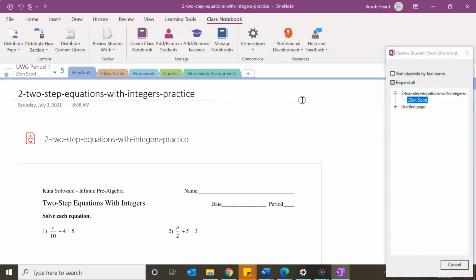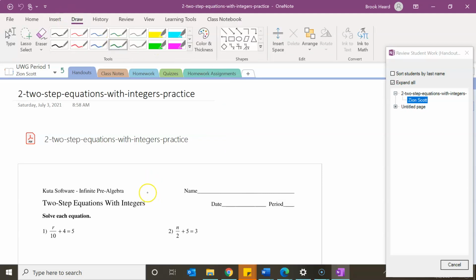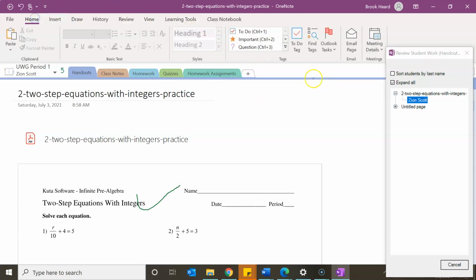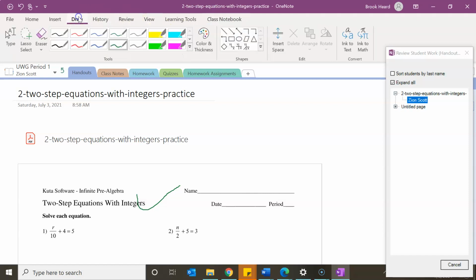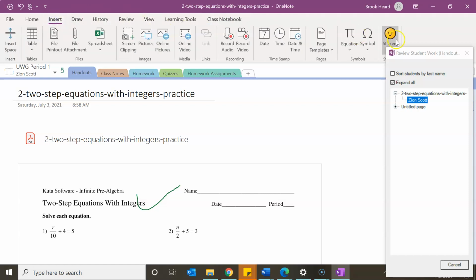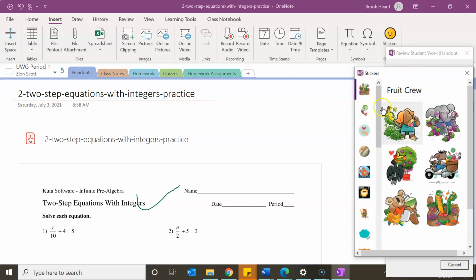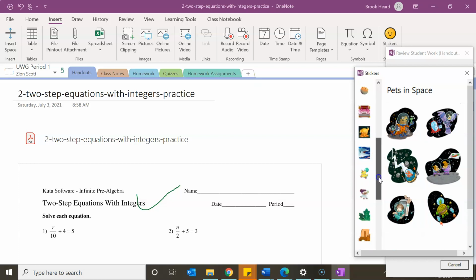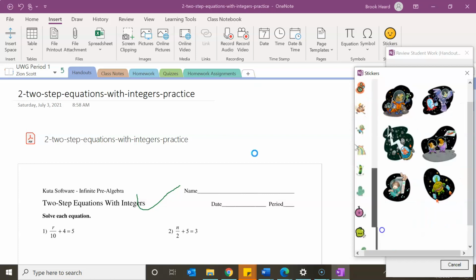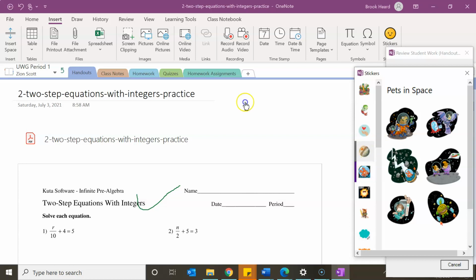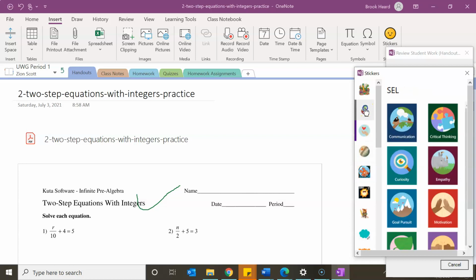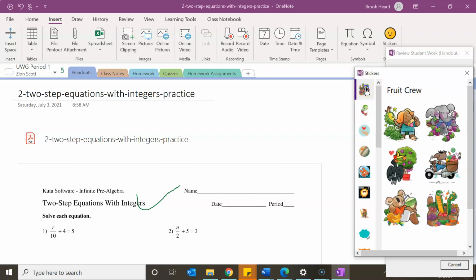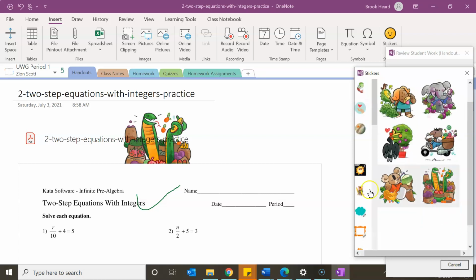So now, from here, I can draw directly on the page to put check marks for if something is correct or not. I can also come here and put in stickers. I believe that they are underneath my insert right here. So if I want to say that the student did a good job, or I want to give them a high five, they have a lot of different options for stickers in here, especially for student work. So you can go in here and kind of explore and find the stickers that you like. So there's some fun stuff that you can do in here. So I can plop this in there.